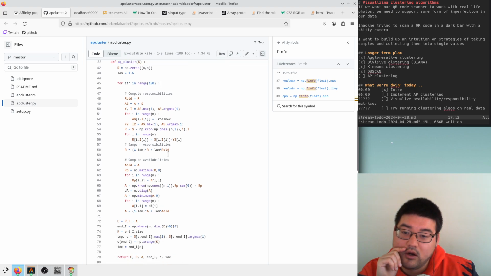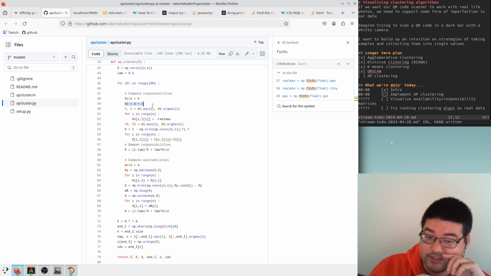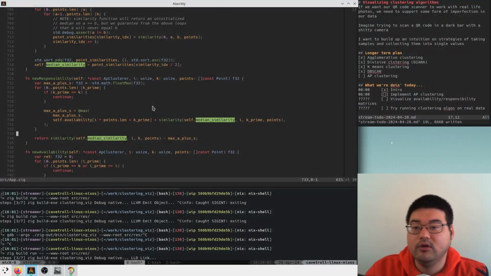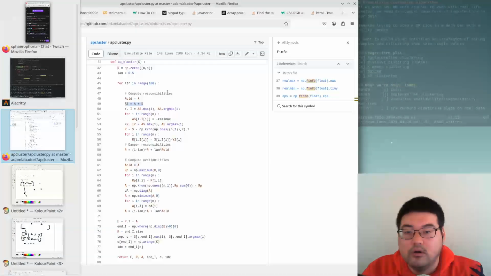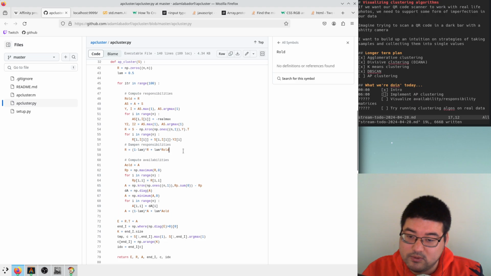Then he iterates over his points, or maybe this is how many iterations he's planning on doing, 100. He stashes the old responsibility matrix and adds the availability matrix to the S matrix. Whoa, that's a lot of math. Dampens responsibilities.